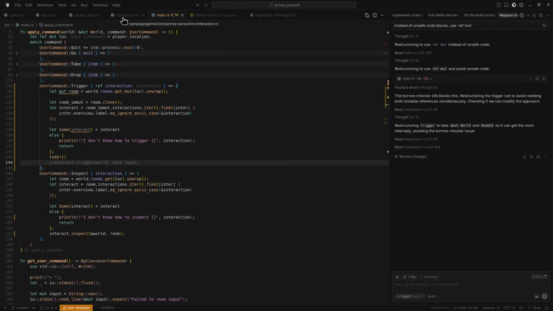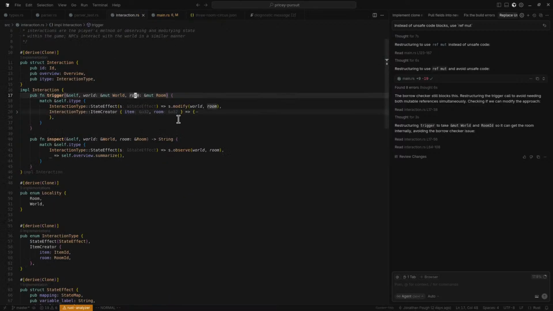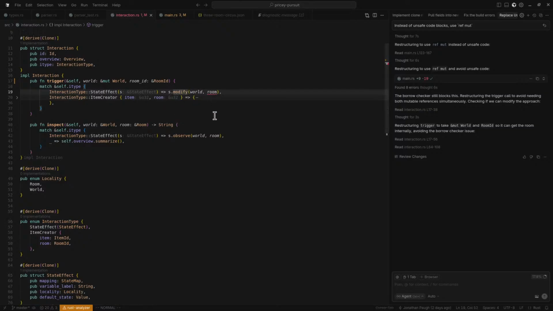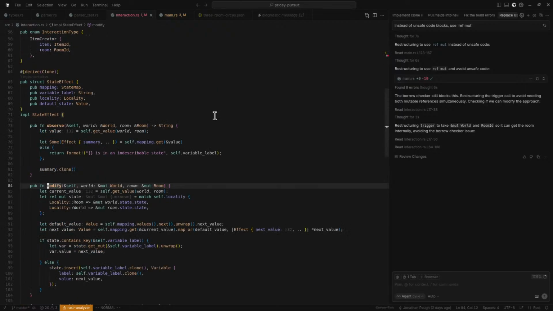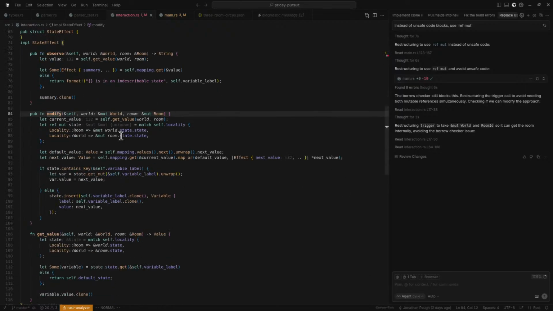So let's try that. Go back here, and instead we'll call it room ID, and we'll just take a room ID. Here we go. We just need a reference to it. Here's the issue: we need to change that here as well. Oh boy, we've got to go deep in here, don't we? Let's just do it here. Here we go. Okay, self.getValue. Again, we need to do the same thing.